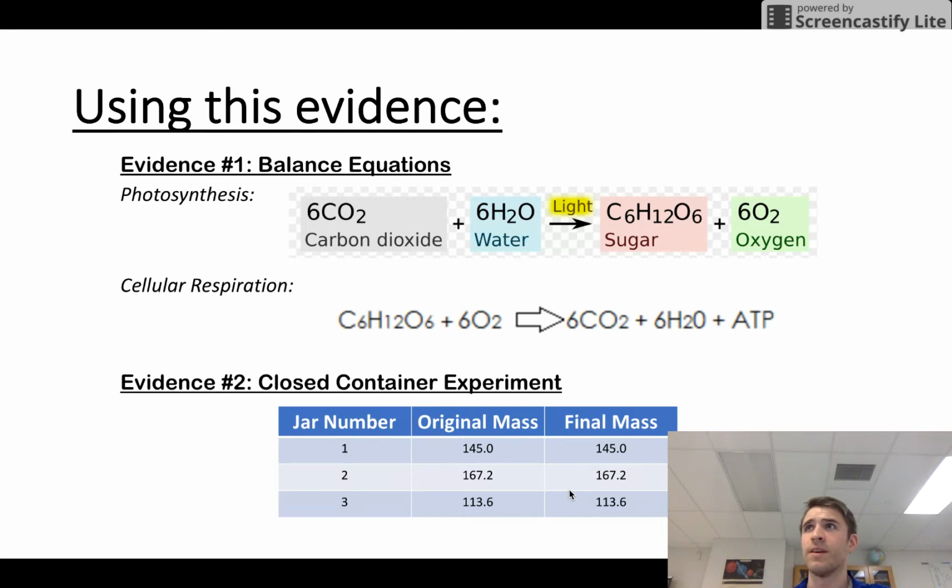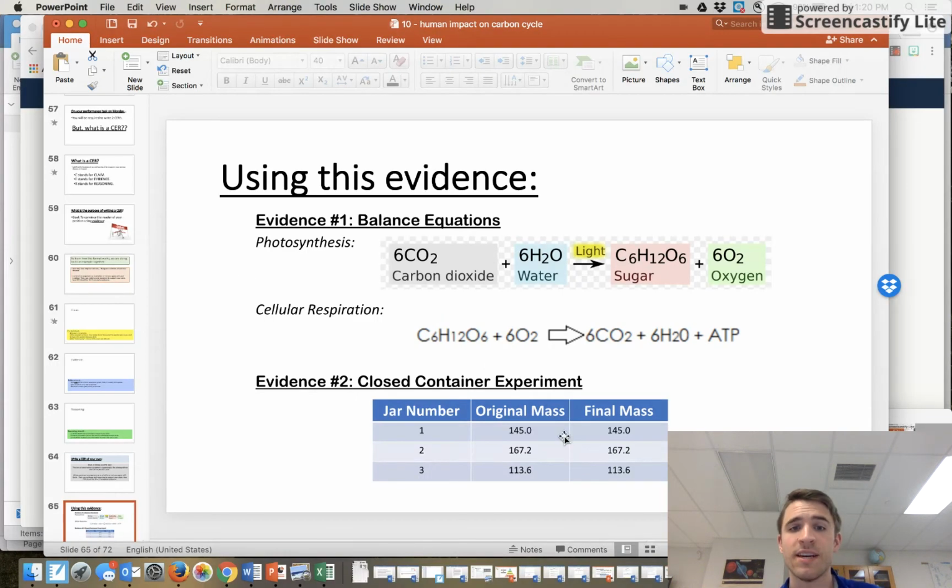Because even though things are changing, like it's using photosynthesis, it's going through cell respiration, things like that, at the end of the day, the mass itself is staying the same. There's nothing being created or destroyed. It's the same mass, same matter from the beginning as there is at the end, though change is happening within the closed container. So I think based on the evidence, guys, I think we can say that yes, cell respiration, photosynthesis, and that cycle that we see in our radish seed lab support the law of conservation of matter.